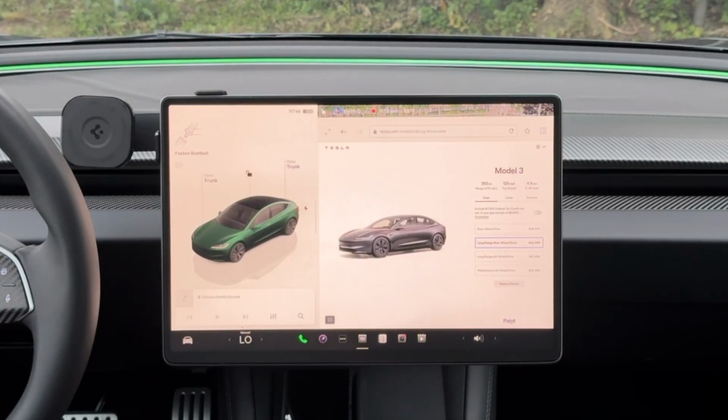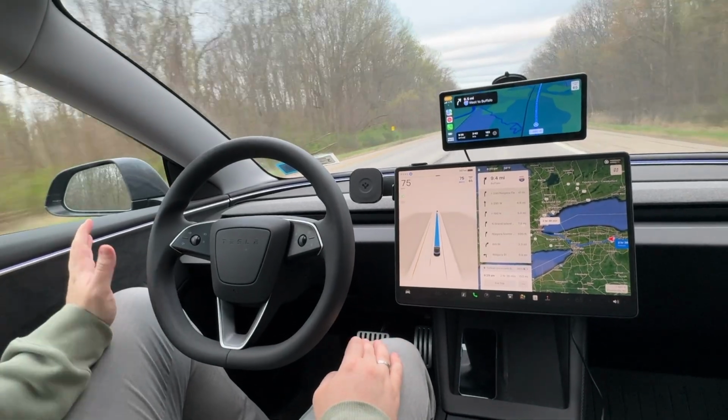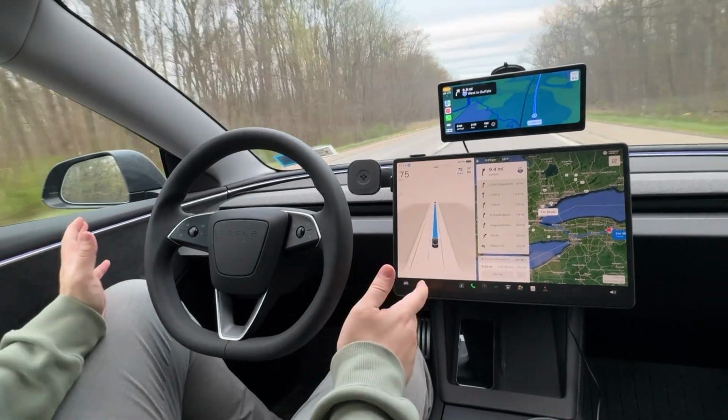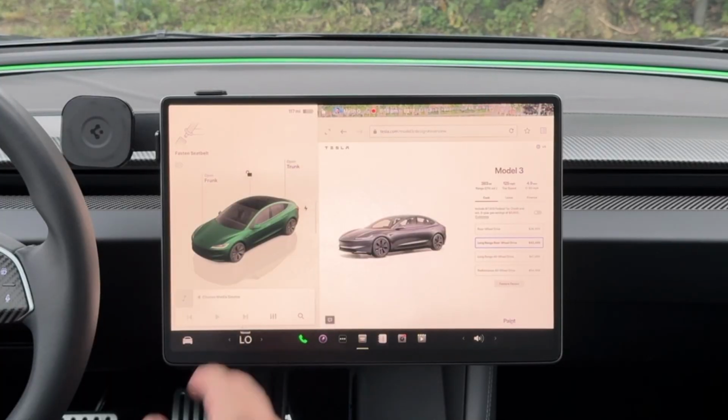And I was actually discussing this with a group of friends when this model was revealed. This is probably great for especially those in the US who live down south that don't really see too much snow. But for people who live in the northeast that get harsh winters, then yes, I don't think this is going to be the model for you, the trim for you.